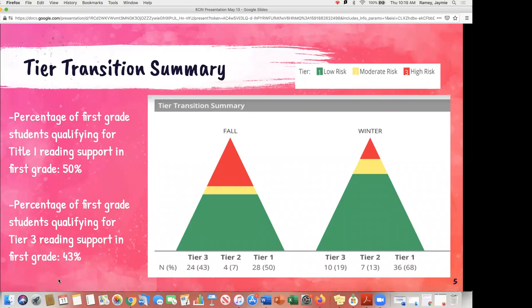I also had a student that came mid-year that was a struggling reader, and she went with our ESL students to get extra support because she was working on some of the same skills that our ESL students were working on with ECRI practices to fill those gaps. So she was still getting tier one, she was getting tier two with Laurie Korman, but she was able to get a tier three intervention with ESL teachers because we were all trained on the same program, that it really was our students.